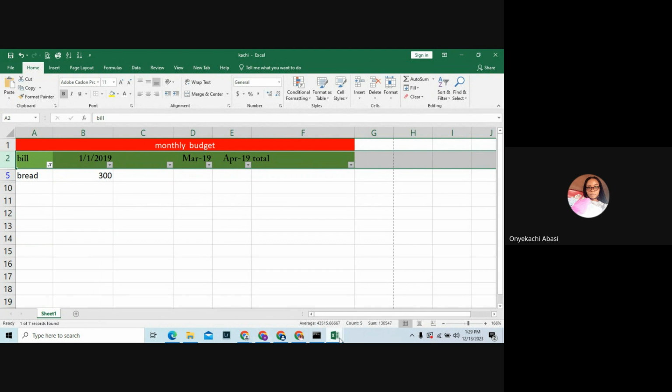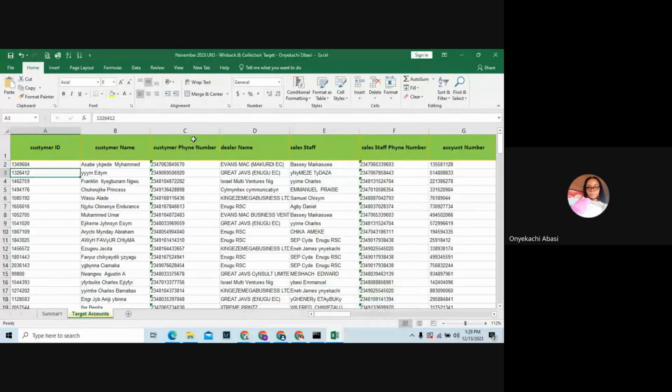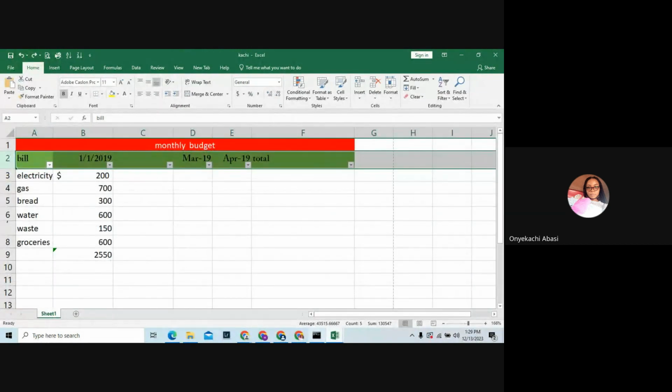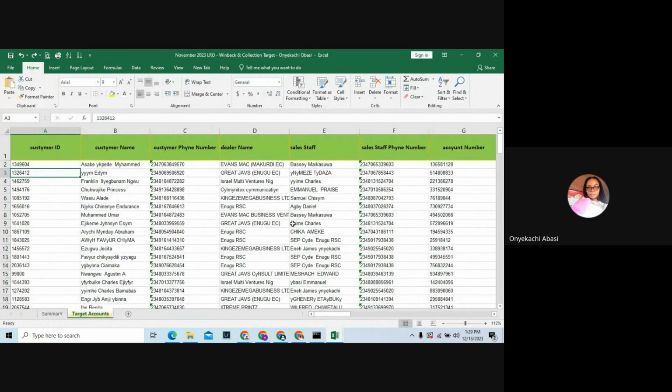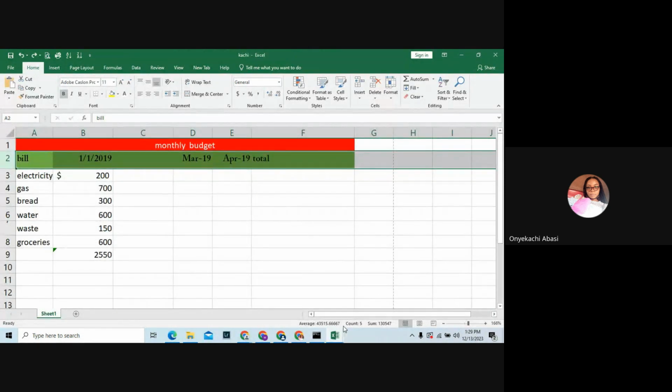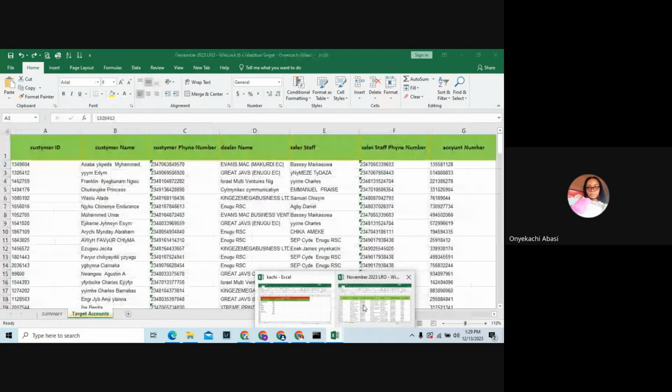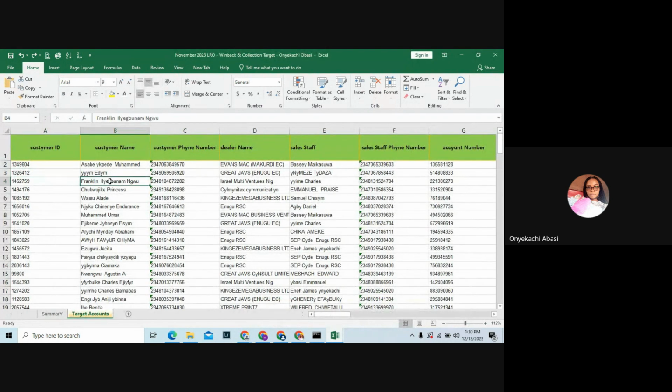Okay, let's go to this one that is already populated. Sorry. It's going to keep going back to this place because I was interchanging all over.